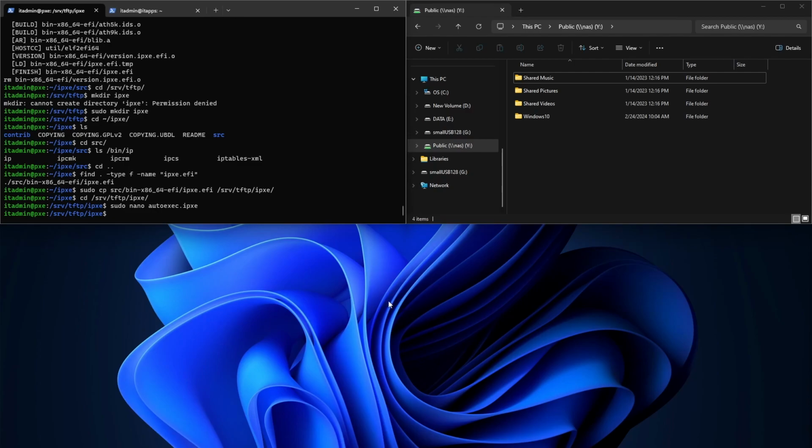So, if you want to, you can go ahead and test it out on a computer. You'll have to make sure that its BIOS is set to UEFI mode and that secure boot is off. So once that's set, you can go ahead and do the UEFI IPv4 network boot.